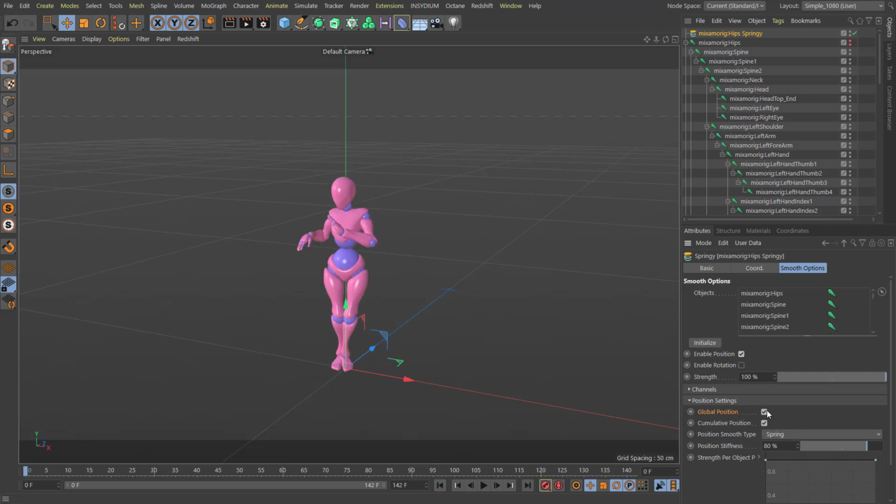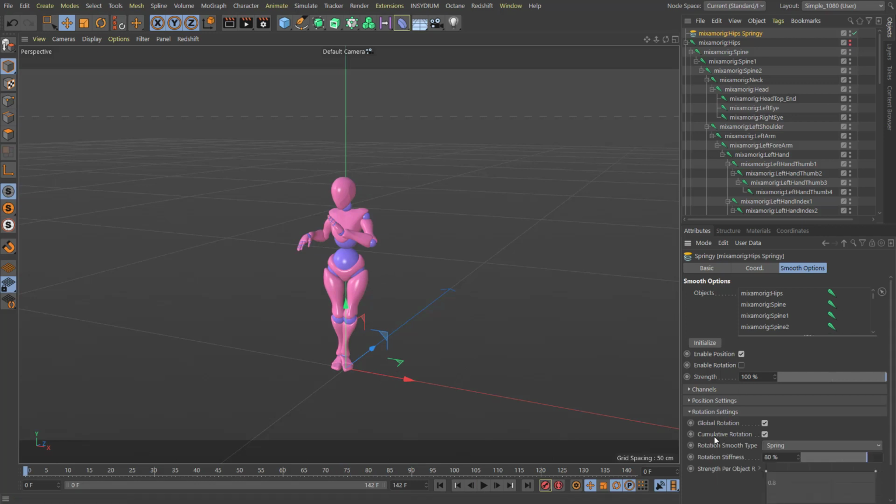But if I turn off the global position, it's now working in local space, and the other joints don't have any local position that is actually changing, except for one. So this is the only place where the spring will be applied to, right? So now the position is springing, and it's springing as a whole.